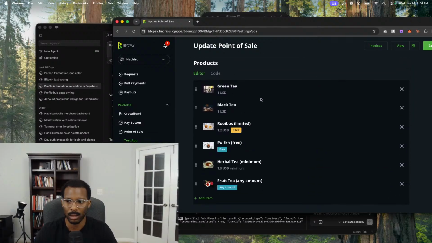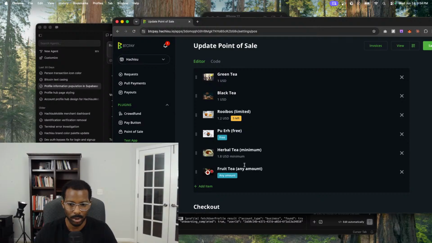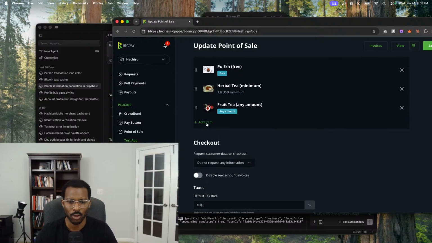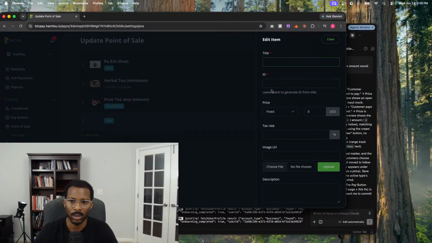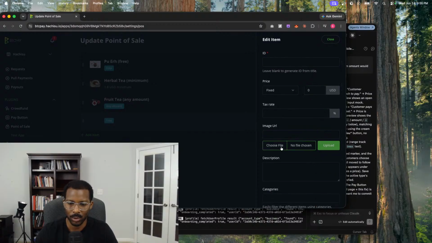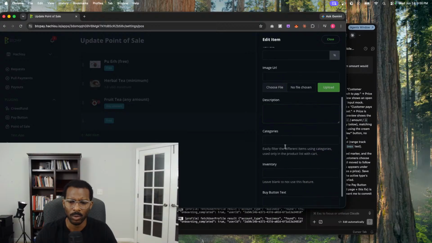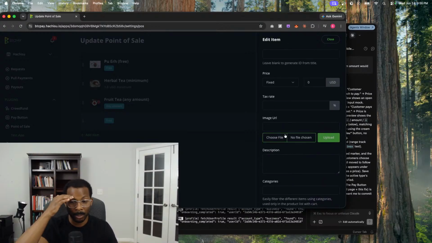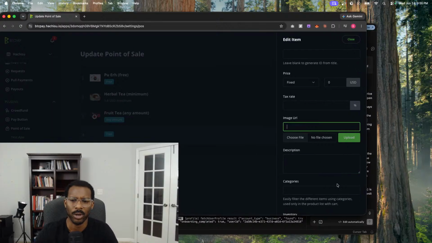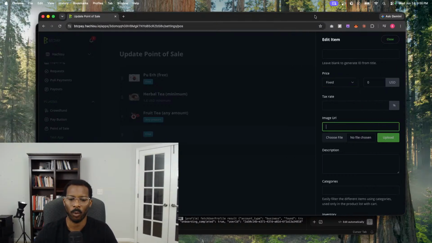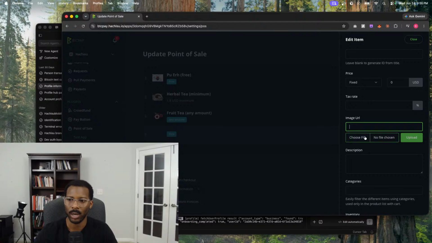You can edit the products, so they just have pretty common products right now, herbal tea and green tea and stuff. But you can add your items, and then over here you would just say the title, the ID of it. You can upload a file. I don't know for right now for the MVP. I'm not going to let people upload files just because that's more data that I have to take care of. And in the long run, it definitely will be a better user experience to be able to let users upload an image. But for MVP, I'm just trying to get it out. We can add that later.